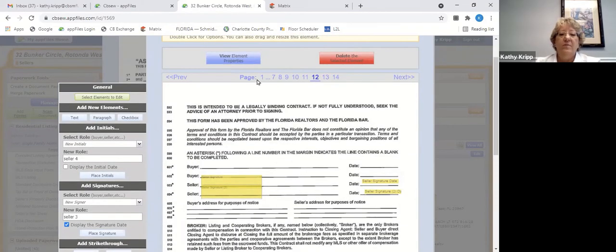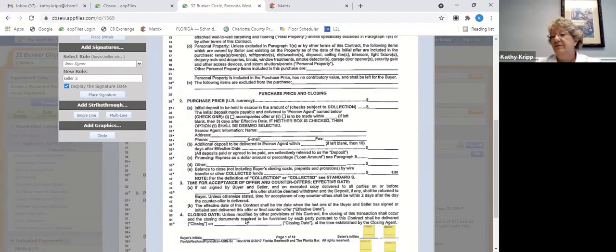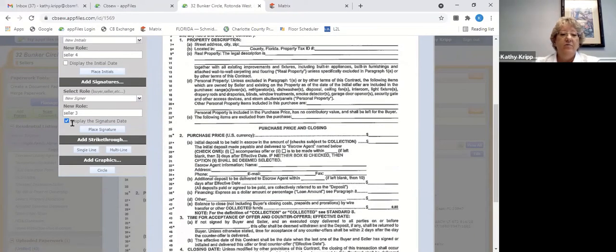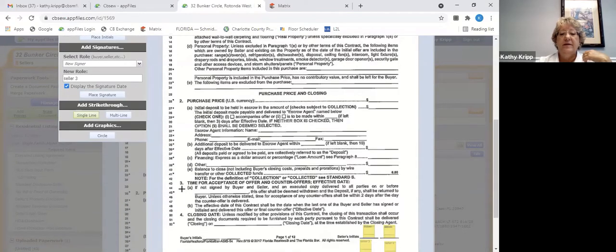So let's say I wanted to go back. Let's just say that your seller wanted to change the closing date. Okay, so say that there was a date in there of July 6th. And you wanted to make that change, we're just going to assume that there's a date in there, and you want to do a strike through. So if you click on your single line strike through, again, if you're only making the one change, it's okay.